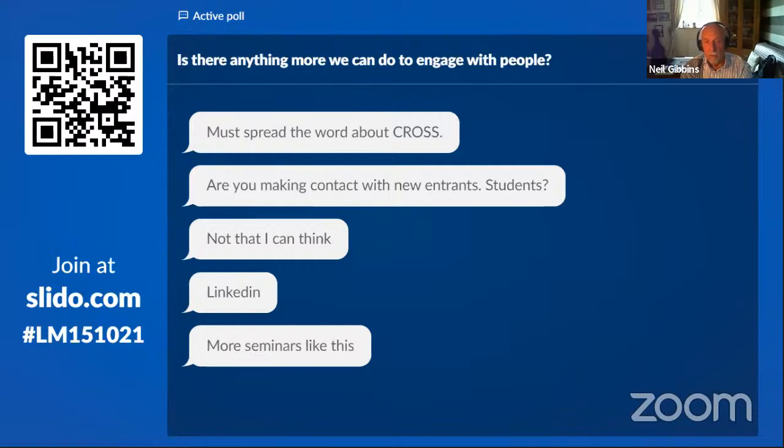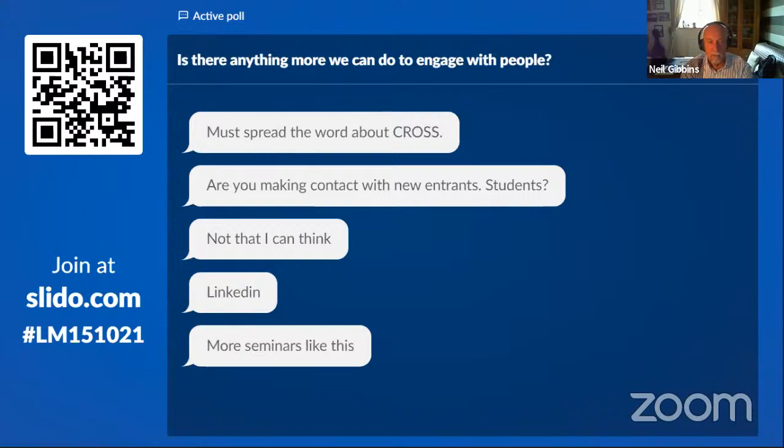Students is a very good point. I'll take a note of that. There are only 6 degree courses in fire engineering running at the moment, but there are many associated with the built environment. And I think I saw at the start of this that CABE, CIOB and various other professional bodies, who I am very grateful to, are taking articles from CROSS and publishing them, having articles about what CROSS is and what CROSS does published in their journals and through their social media sites. Thanks for thinking about us.